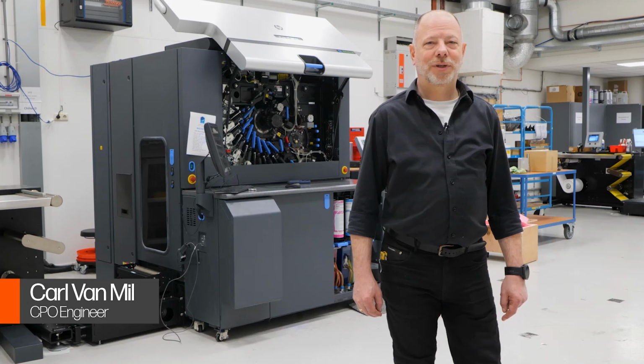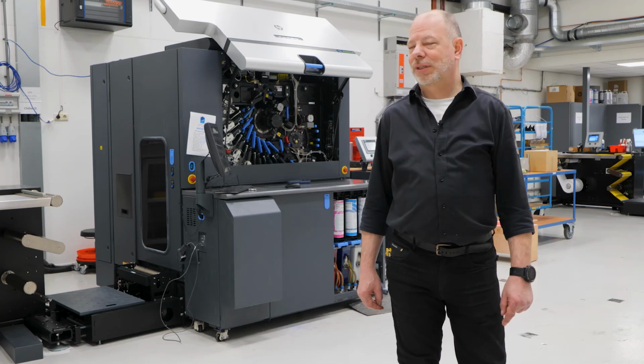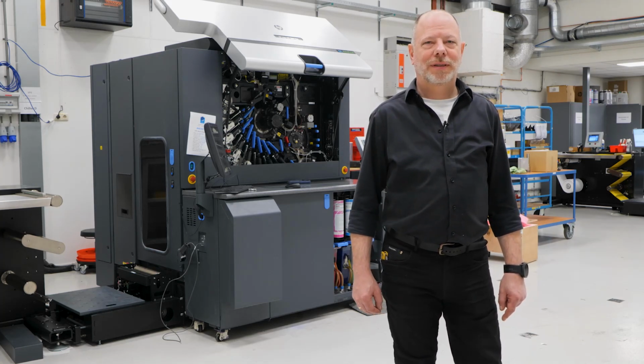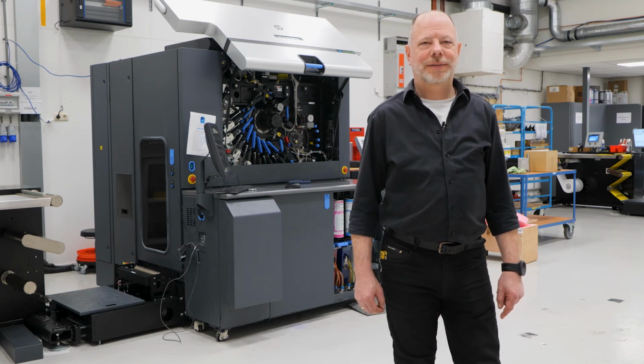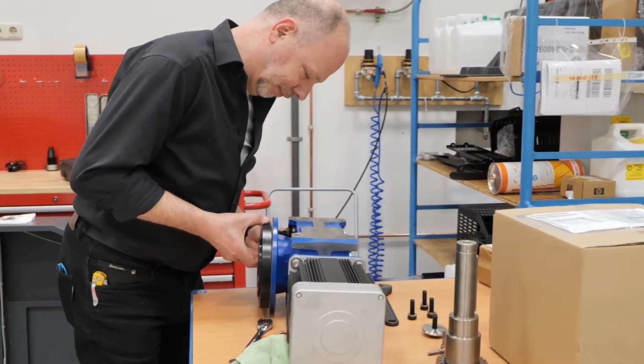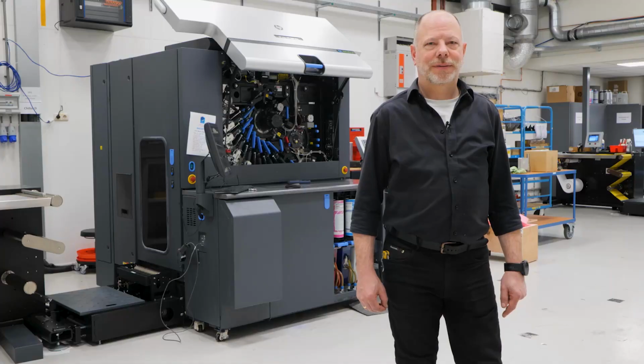I'm Carl. I'm working for 2.5 years in the CPO process now. The machine now it's in the early stage for startup. All is leveled, aligned, ink are built up, some calibrations are done. So just before printing, and then when we start printing, we do the rest of the calibration for the print quality.